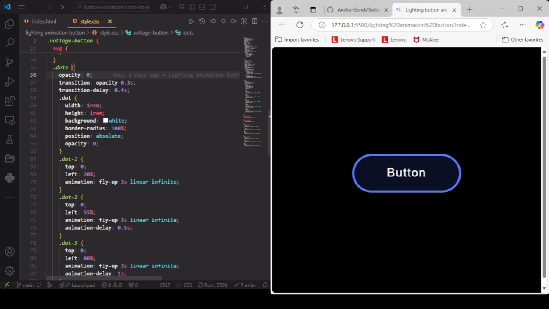So let's see what we have in the animations. Okay, so in the first animation the stroke will be minus 1000 for the yellowish spark of it, and for the bluish we have defined negative 500.